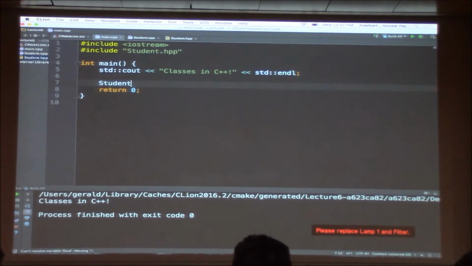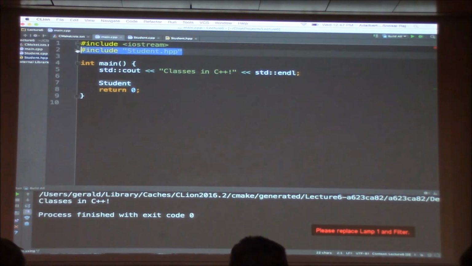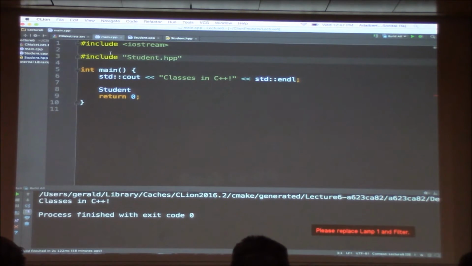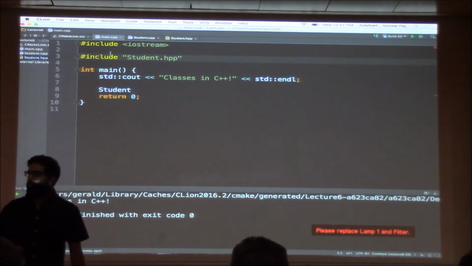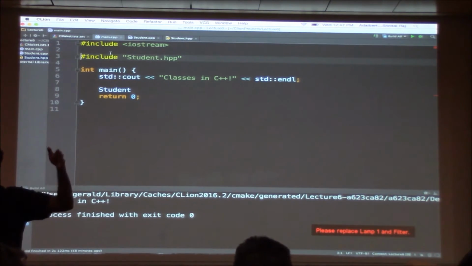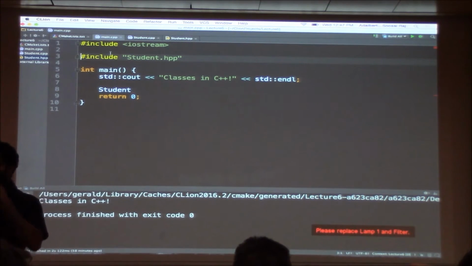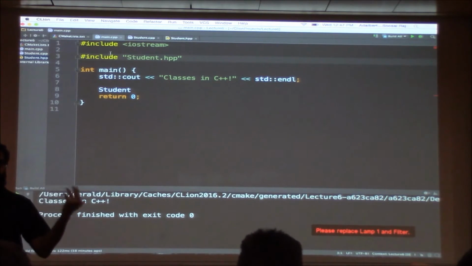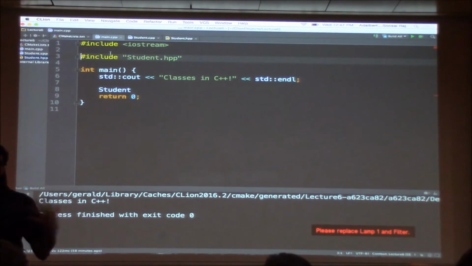student. So if you see here, when I type this, the hash include student.hpp was included here. So whenever you want to use a user-defined class, you have to only include the header file. You should not include the source file, because the source file has all the details of the implementations. Whenever you use some functions from your class, your main does not need to know all those things. All those things are needed only at a later process in compilation, that's called linking, only during that time.